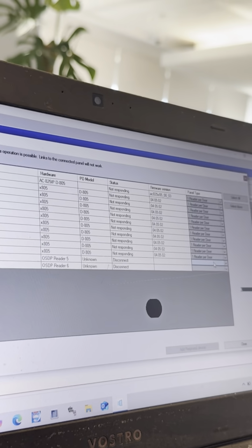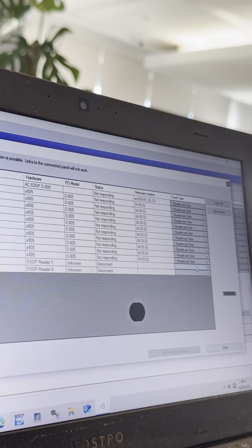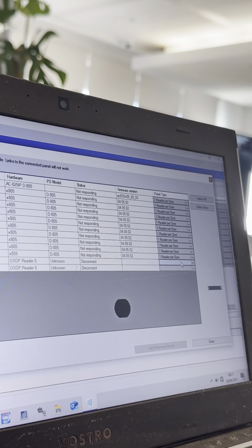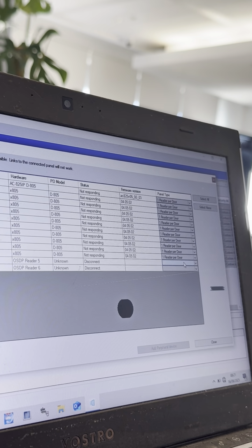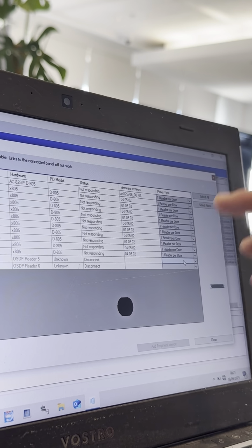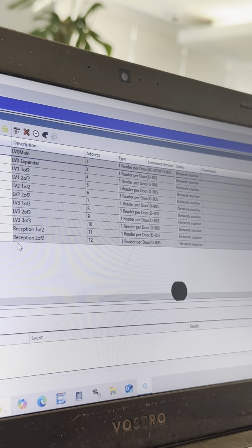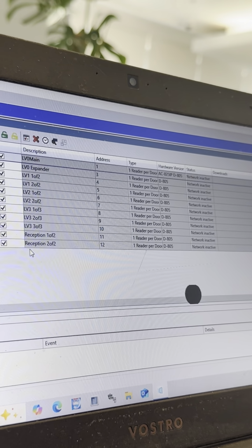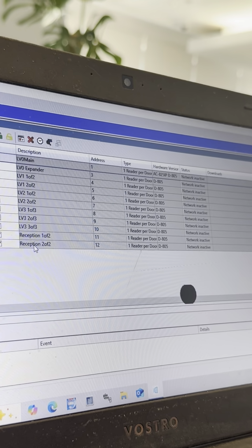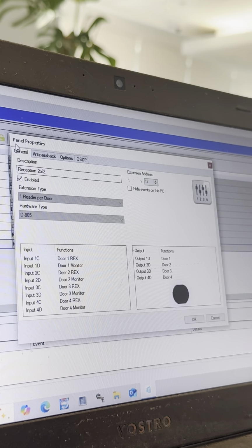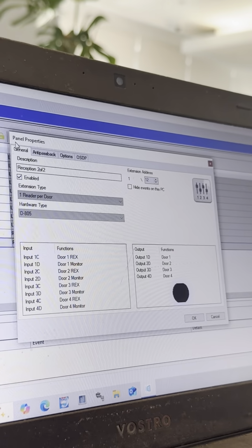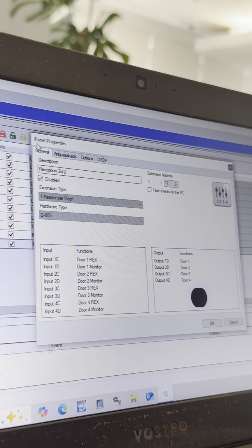On the other versions of panel, the 425, the 415, the 225, they have to be set via dip switches. This has to be set via here. There's no dip switches for you to set for this. So when we are here, they will then appear in this list, but it will be called panel 6, panel 8, panel 10. Then you can click on it, go to the settings, and give it a name. And as you know, we gave them a name of where they are.